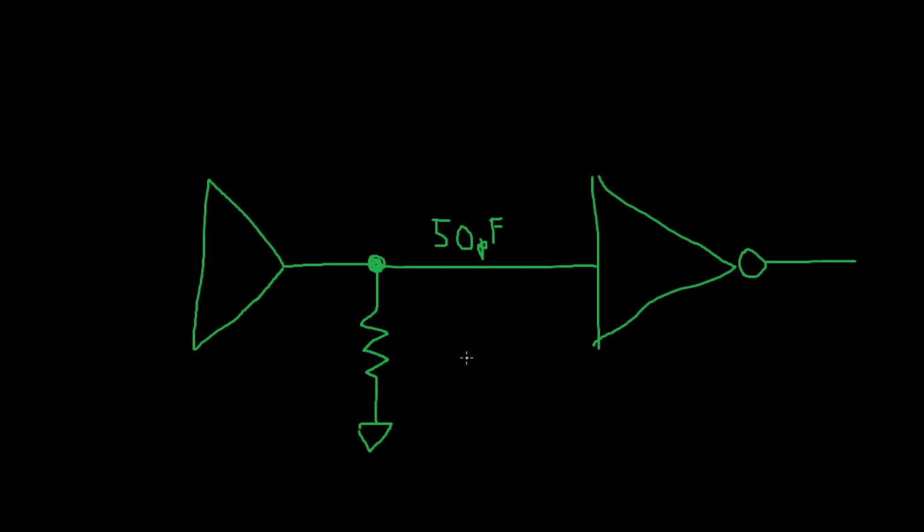Then you need to calculate exactly how long it takes this to drive from a high state to a low state with 50 picofarads. There's an easy equation for this. The fall time, or transition time in general, of an RC circuit is going to be 2.2 times R times C. This is approximate, but it'll give you the 10 to 90 or 90 to 10 time for the RC charge circuit. And we can rearrange this to find what the resistor value needs to be, with R equal to TF divided by 2.2 times C.